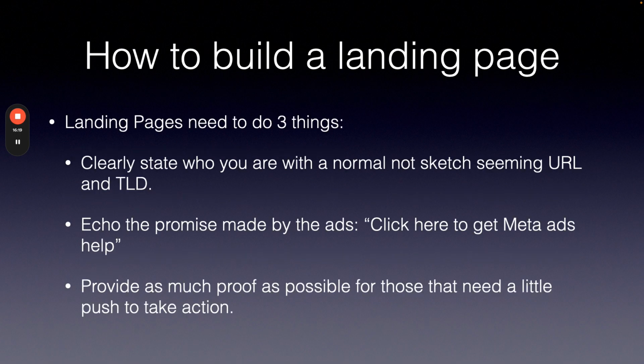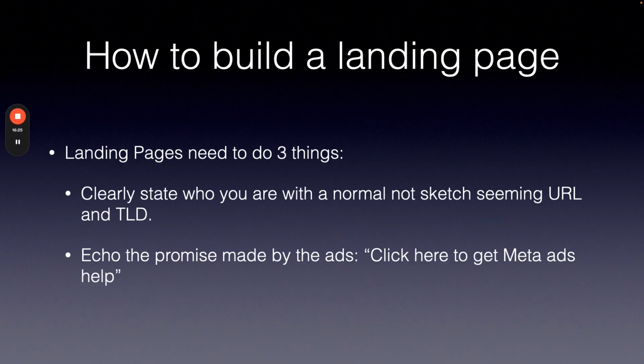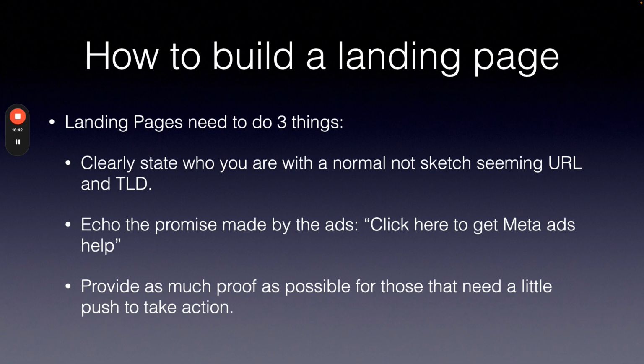And then you spend the rest of the time providing as much proof as possible for those that need a little push to take action. But I want to take a step back. Why am I sticking on this point? Because people want to get clever. They want to say like, ooh, you need an ads ninja, right? Or discover the 7 crazy ways to never lose money. No, dude, just say like, dude, is this the thing you want? Like, I got it. Click here. And then prove to them why they should do that.